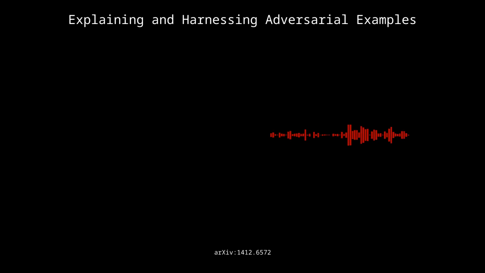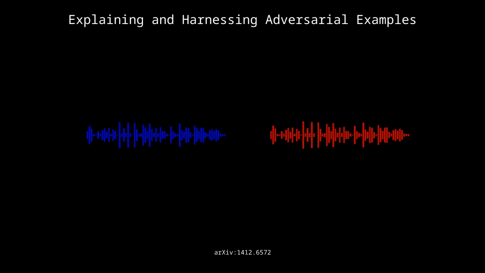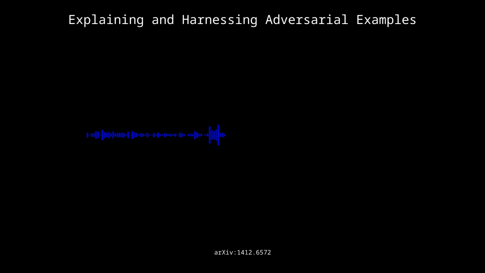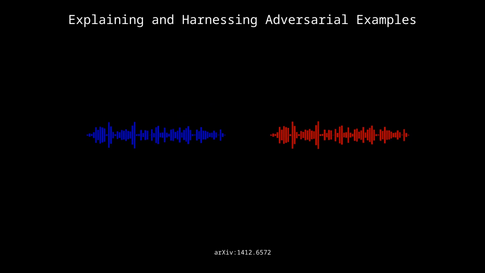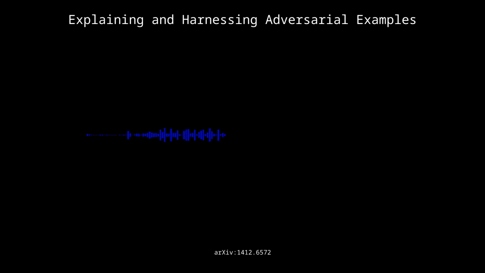Totally. Okay, so we know how to make these adversarial examples, but what can we do about it? The paper talks about adversarial training. Yeah. It's like fighting fire with fire, right? Exactly. When you train on a mix of regular examples and these adversarial ones, you're basically making the model learn the data better. It's like a way to regularize it. Ooh. So it can generalize better and not get tricked by these little changes.